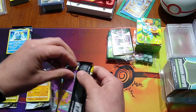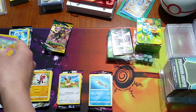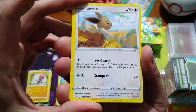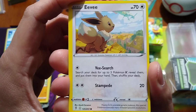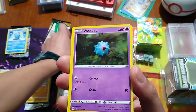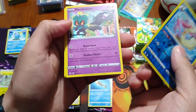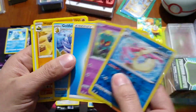All right, so Evolving Skies just wanted to tear right open. Last pack magic. We need something, y'all. Cutiefly, Tympole, Eevee. Again, this is probably one of my favorite artworks of Eevee. We get that little glimpse of Rayquaza just flying up and about. Woobat, Seedot, Milotic in reverse, Marshadow in a holo. I'll count that for last pack magic.